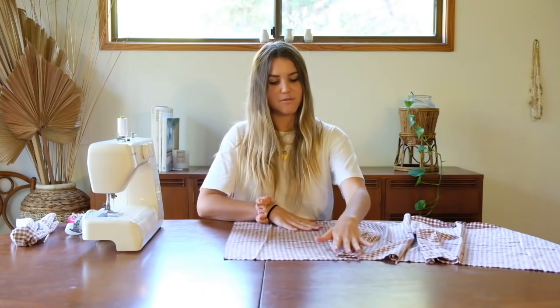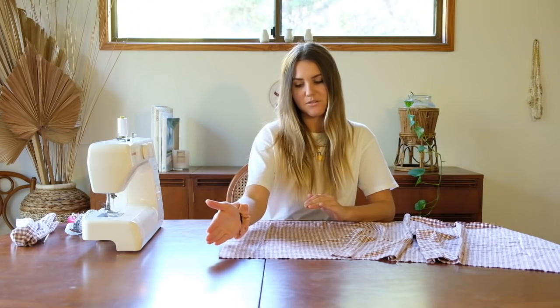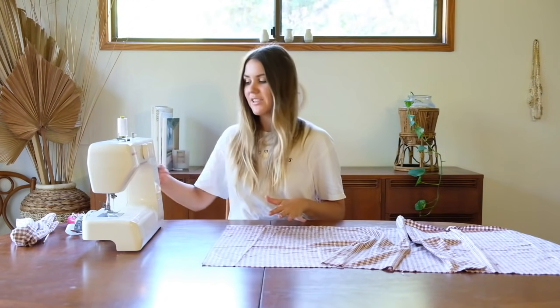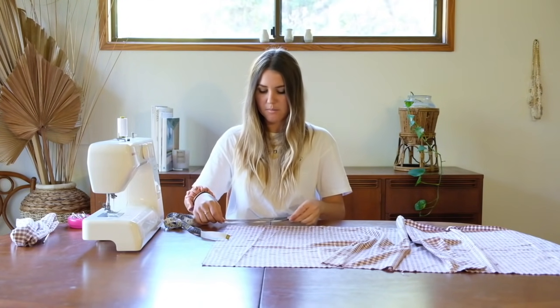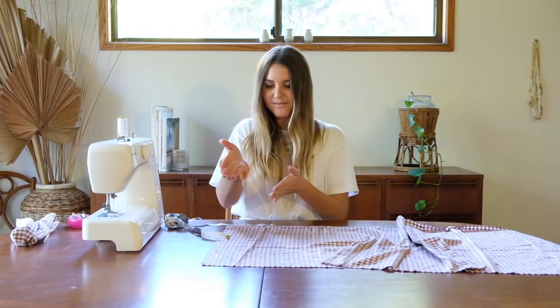And what we'll do is we'll see the dart points, and that will be the top edge, and we'll leave that to its full length, and we're going to cut down on an angle. So the way that we're going to do this is we're going to grab the measuring tape, and on the bottom edge we're just going to measure in by 6, just so I think that's a healthy angle in.